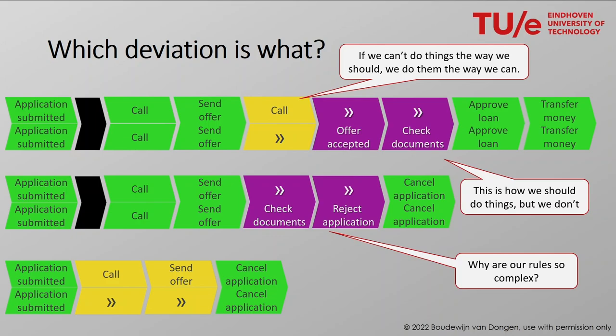I remember that we had an overview of this yesterday. This is why we have all kinds of stupid rules. So why would I check documents and reject the application if in the end the customer wants to cancel it? What kind of stupid rule is that? Why don't I just cancel the application and forget about it? Or, well, there are some things in the data. Yeah, they're exceptional. Yeah, I sent an offer, but you know what? Let's pretend it didn't happen. This is just an exception, and, well, it proves the rule. So try to interpret these things always at the process level.